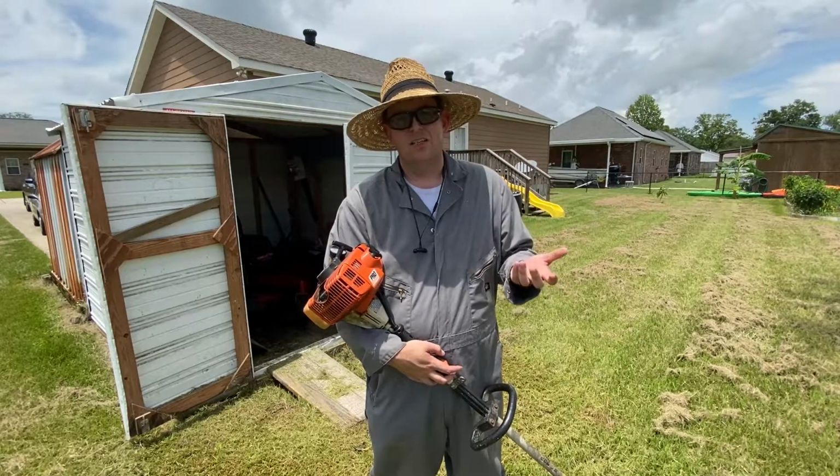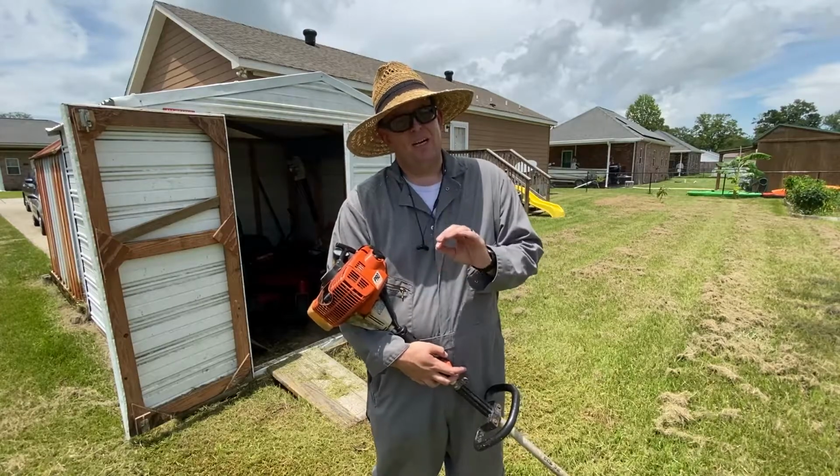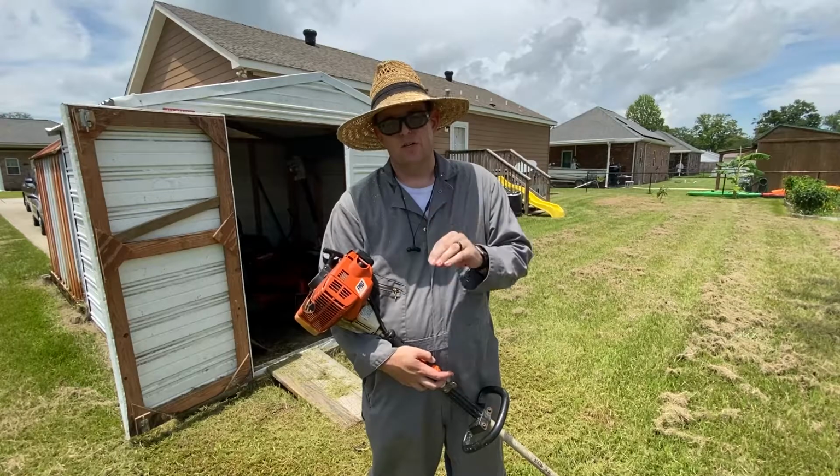But otherwise, when you're cutting, you need to be all out, full throttle at all times. And that's why it's important for the weed eater to be four-stroking, because if you're flat out at all times and the motor is too lean, you're going to burn the power head up.